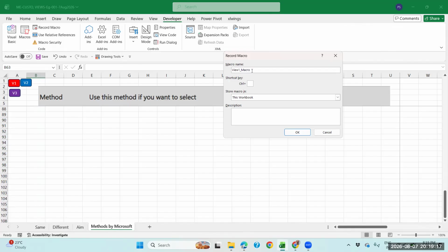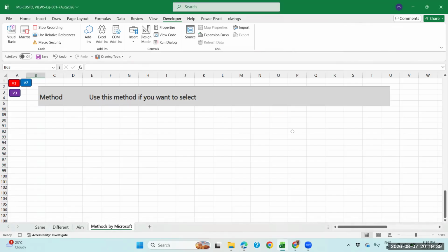So v1 macro like this. Now, if you want to write something here in the description, this macro displays custom view named view 1. Is that right? Okay. I'm just selecting it now.